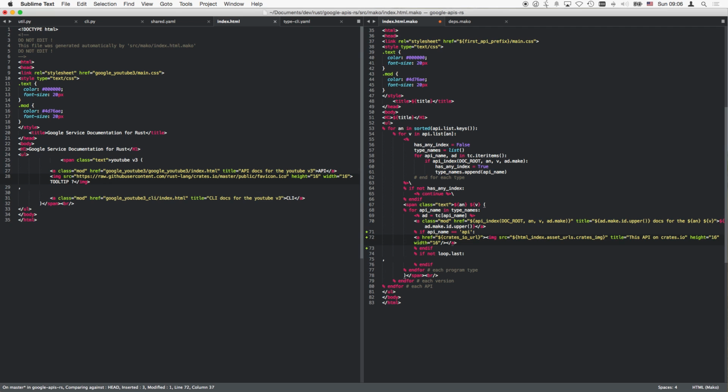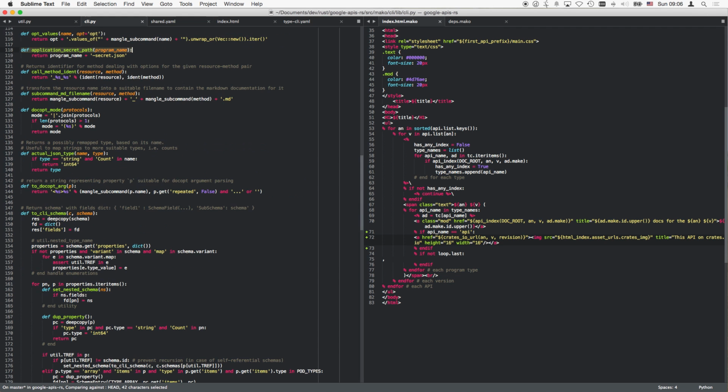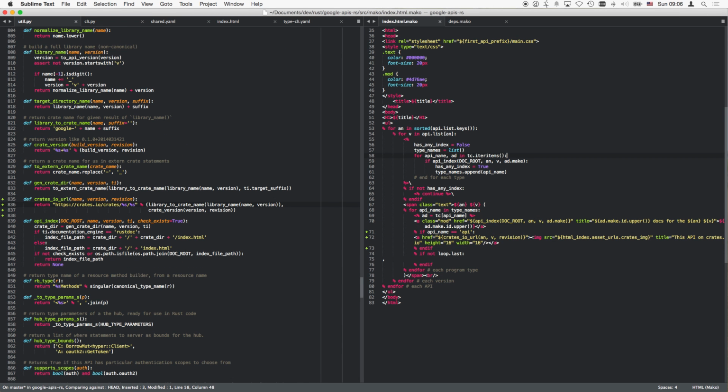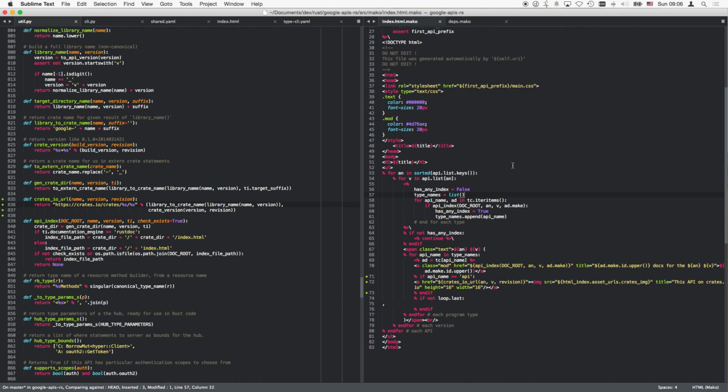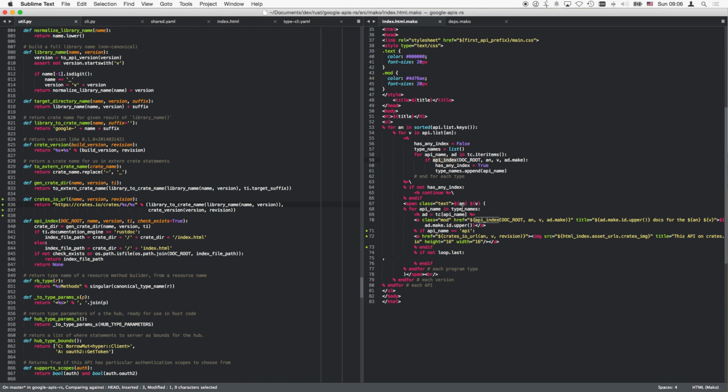href is, now we go with the crates IO URL. And then what it needs is name, version, revision. Oops. We don't have revision information here. Do I load this for each API that I iterate over? I thought maybe I quickly load the entire data structure, but probably not. Okay, I don't do this.